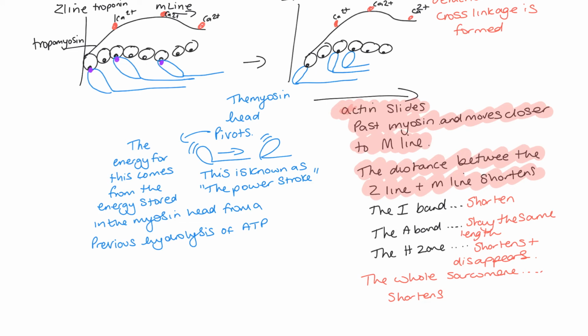As long as calcium is present and bound onto the troponin, drawing the tropomyosin away from the myosin binding sites on the actin. So the only way your muscle can relax is if the calcium ions are actively transported back into the sarcoplasmic reticulum. When the calcium ions are actively transported back into the sarcoplasmic reticulum, this then causes the tropomyosin to recover the myosin binding sites on the actin. They can no longer form cross-linkages, and then the myosin will no longer perform the power stroke, and the whole thing will fall back to its original position. So, interestingly, both contraction of muscles and relaxation of muscles is an active process, because we know active transport requires ATP. So let's just look at that process again.